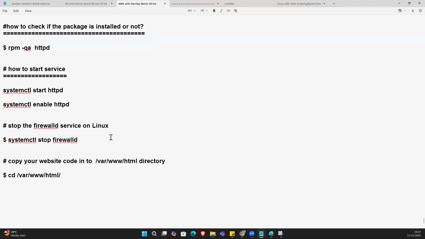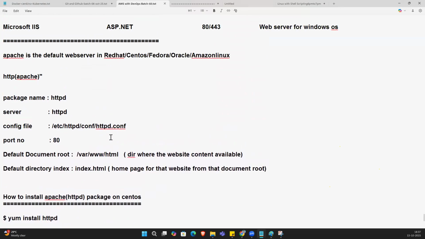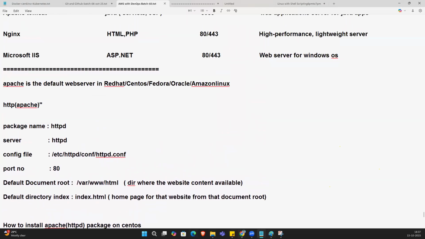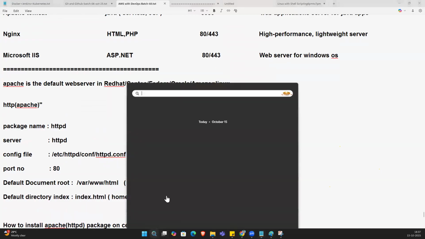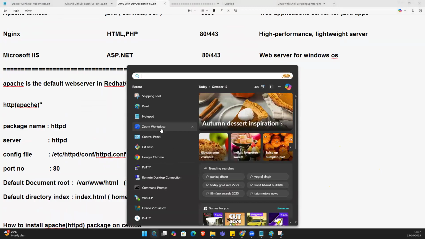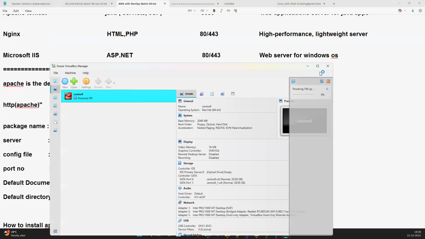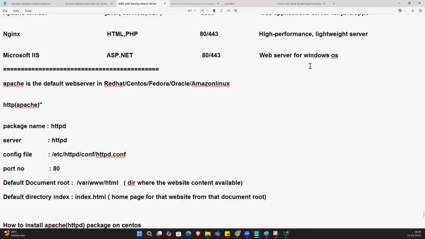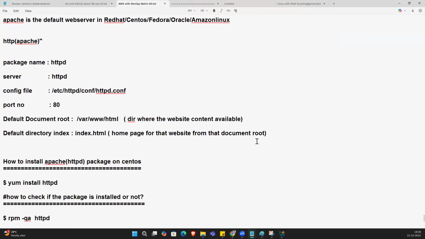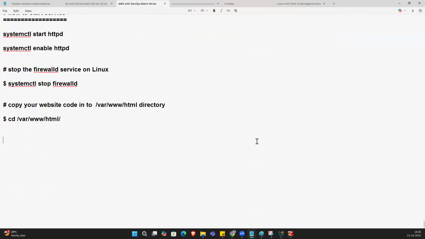So how can you deploy a website? I want to start the Oracle virtual machine. I just now started, guys. So what is the code? For example, index.html. So vi index.html.